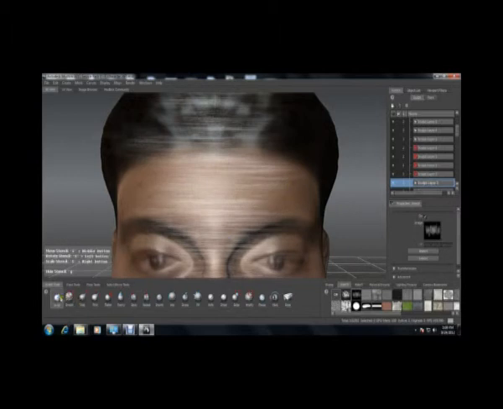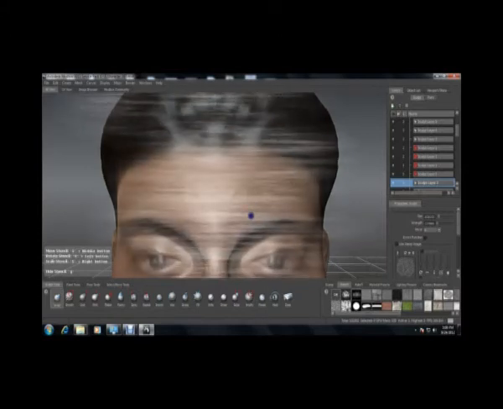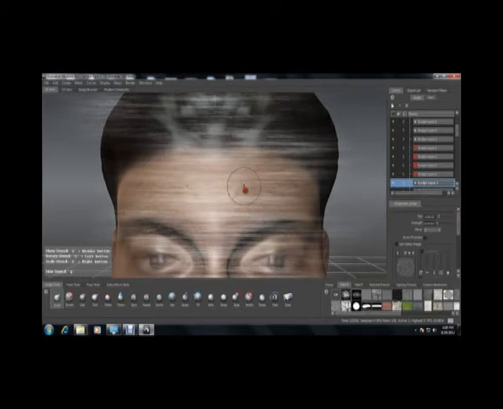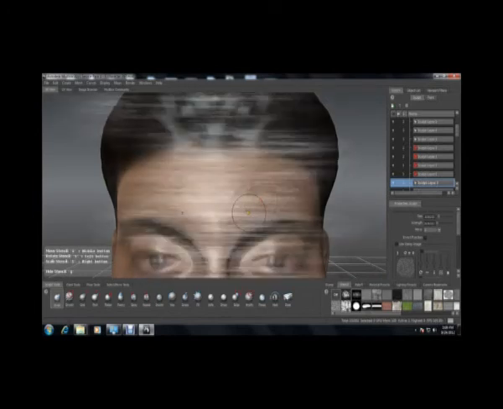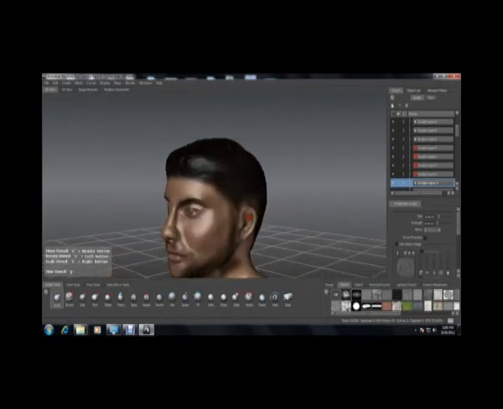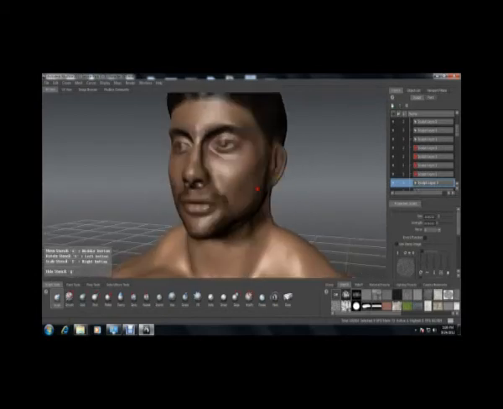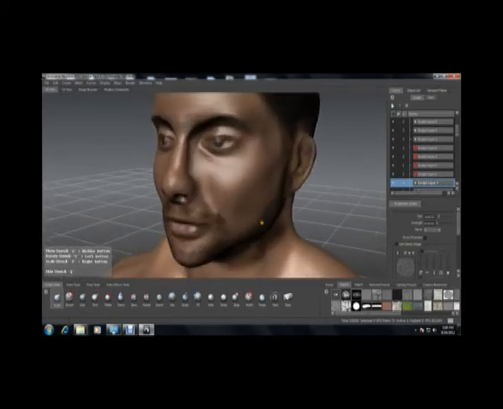Take a sculpt tool and I need to give a bit of roughness on the forehead. Increase the size of it. Reduce the strength again. Start working out. This will give me the proper kind of depth as I want.